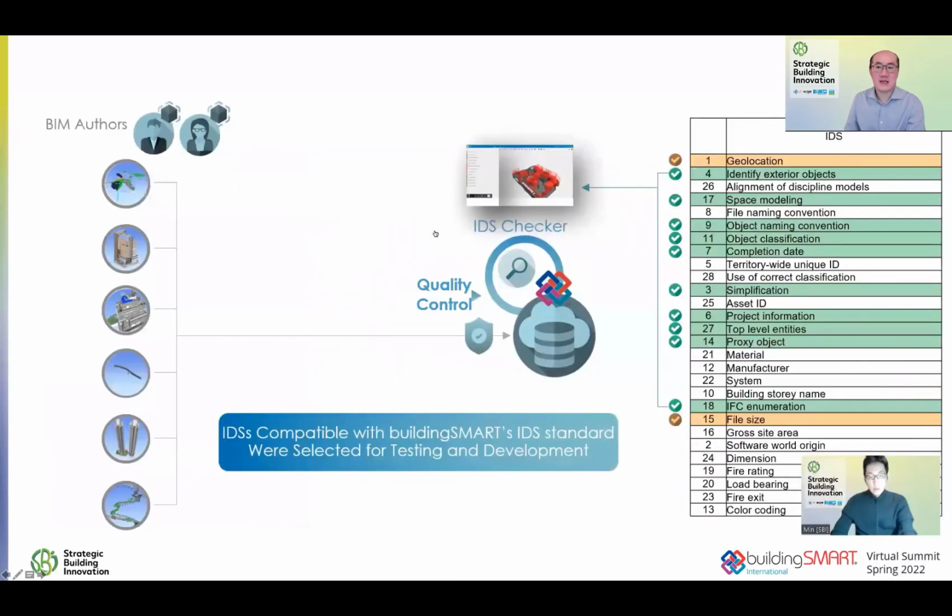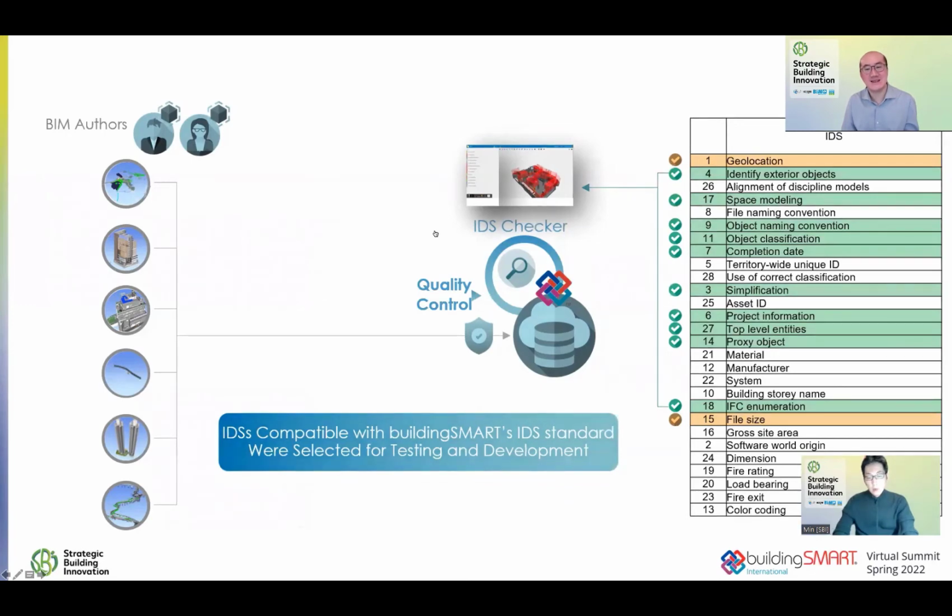And on top of the IDS, as agreed upon by the BSI community, we understand that our client may also want further custom checking that may go beyond what IDS currently allows in version 0.5. So let's not stop. Let's also work with commercially off-the-shelf technology to customize for them. Min will explain that a little bit further.